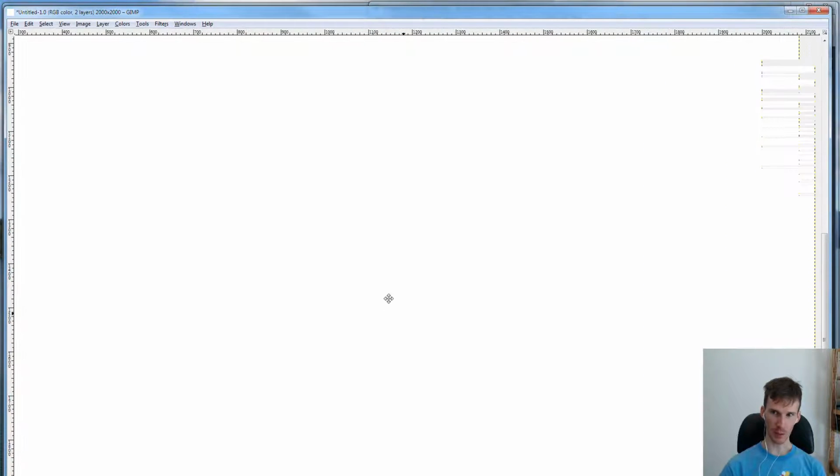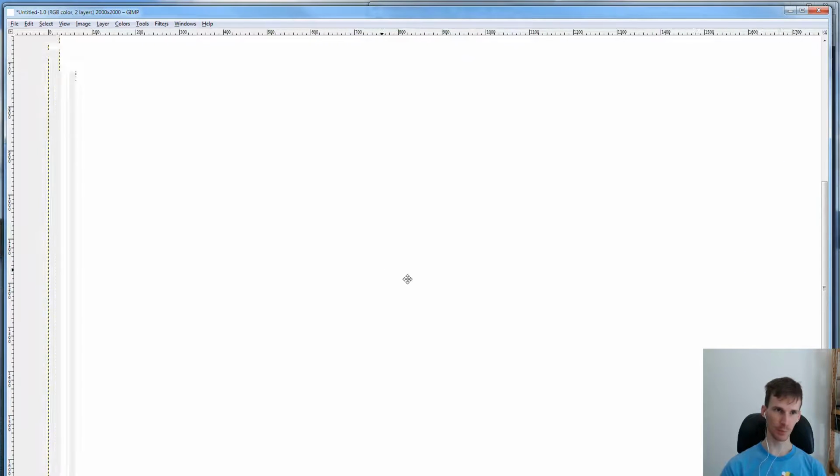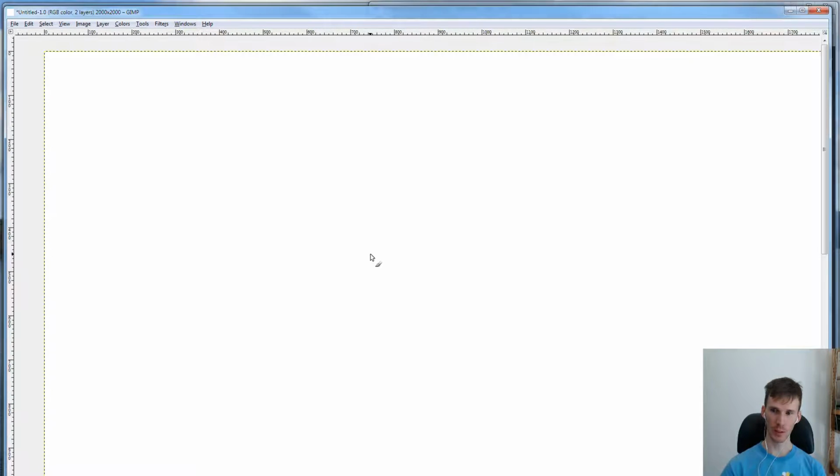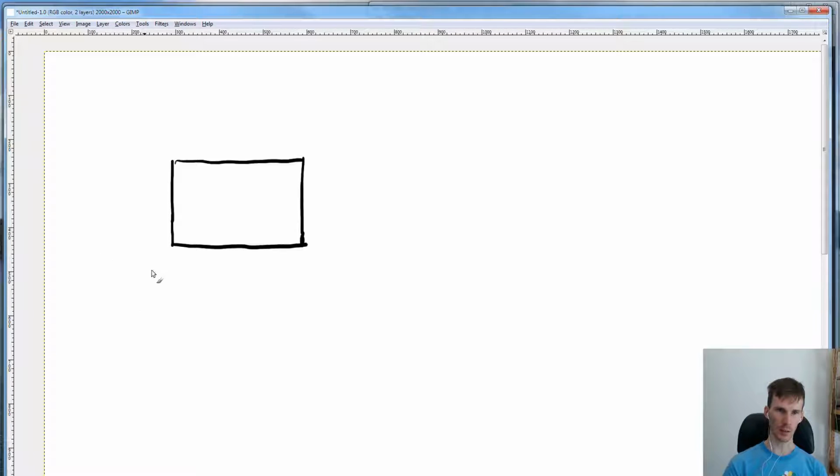So I'll draw that diagram a little more neatly, because then it might give you a better idea of where we're going with this. So if we've got a rectangle, and I'm not going to draw the circle, I'm just going to draw some arbitrary axis, like, let's say this one.